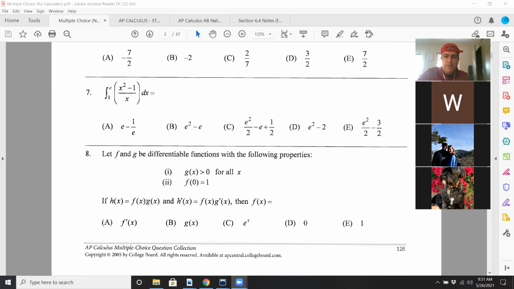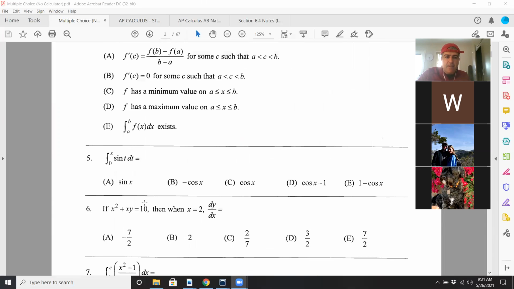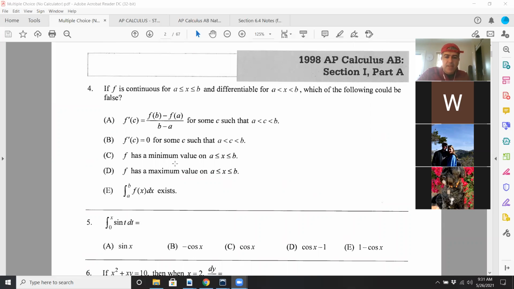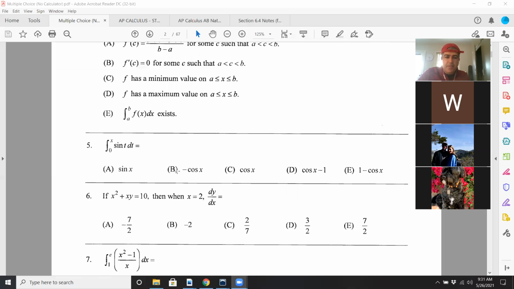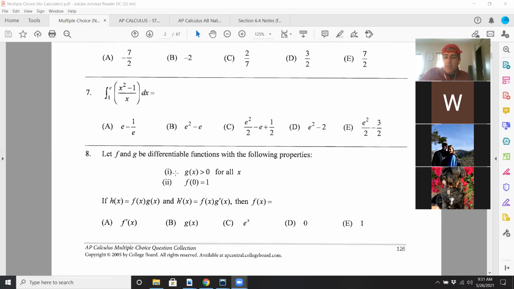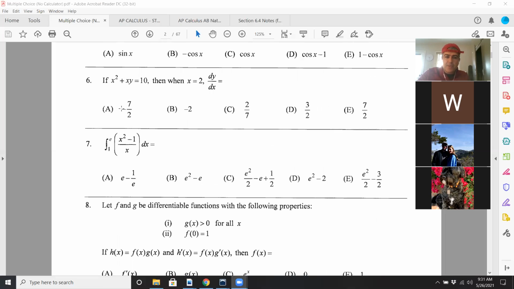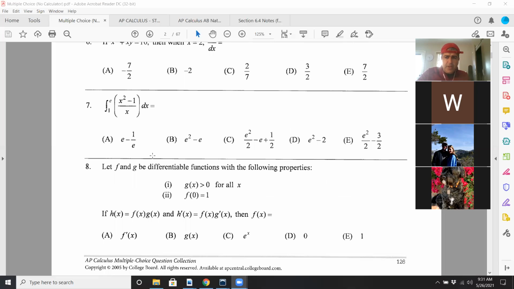If it looks like something very conceptual, not mechanical, where you have to know theorems or concepts, like number 4 or 8, it's okay if it's taking 2 or 3 minutes, because you are going to get those ones that are quicker. Now, something like this, if somehow you're making a careless mistake and you're not seeing where it is, then you're going to have to make a decision and just pick something and move on, because you don't want to run out of time.